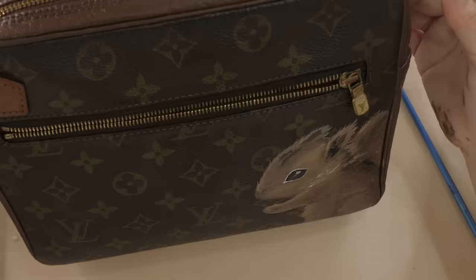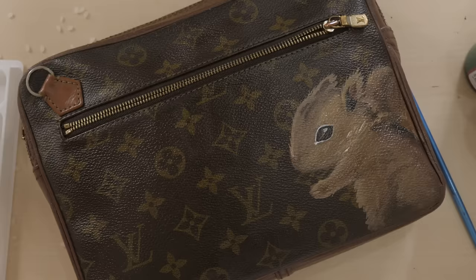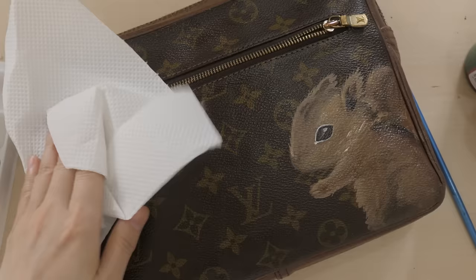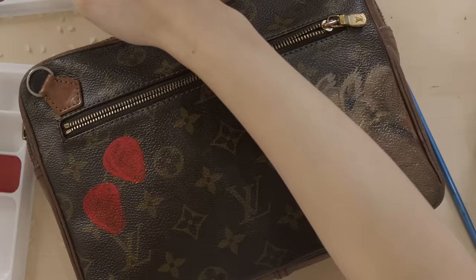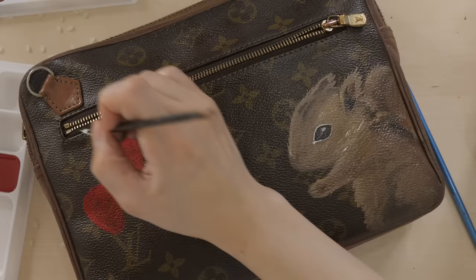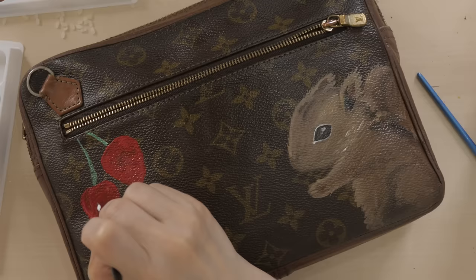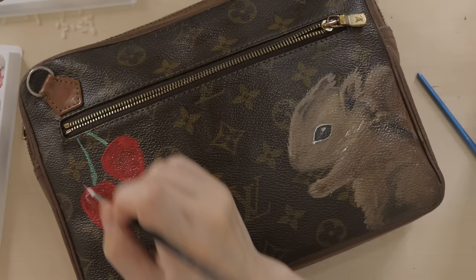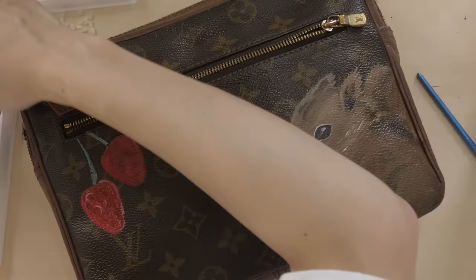Okay, so my squirrel is complete. I kind of wanted to balance it out by adding something in the left upper corner. At first I wanted to draw some acorns, but I felt like that would make the whole bag a little dull. So I wanted to add something red — maybe a strawberry? Maybe no. How about two strawberries? I think that's kind of cute, so two strawberries it is. I wanted to make them semi-realistic to match the vibe with the squirrel — not too realistic, a little cartoonish. I honestly don't think I've ever painted strawberries before because I'm more of a digital person, not a painter. But I decided to fight for it.